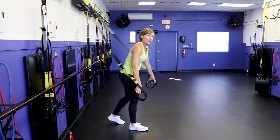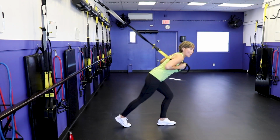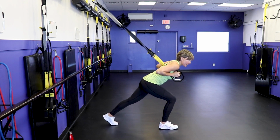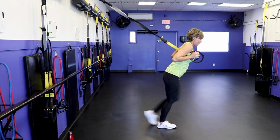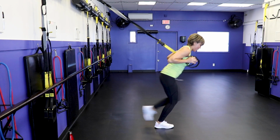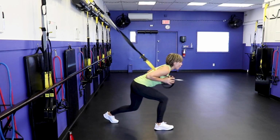Done. All right, so we've got some knee drive. So let's bring the TRX on the inside of the body and then right up to the armpits and then walk ourselves into a 45 degree angle. Right leg in front. You with me? Beautiful. Now take that left knee and drive it up. Do it again. Now add a hop if you can. You got it. 50 seconds here.